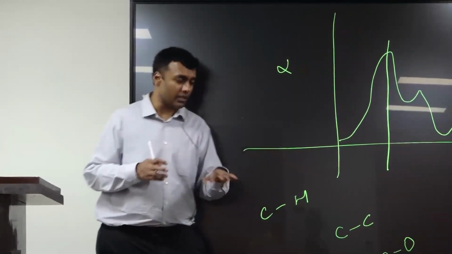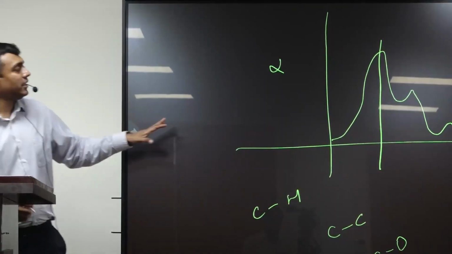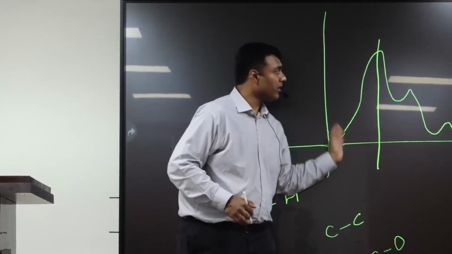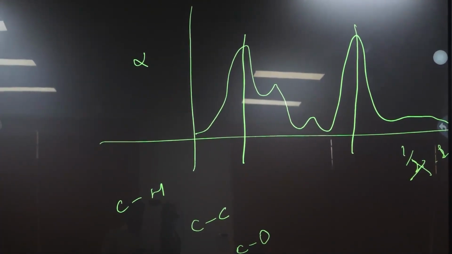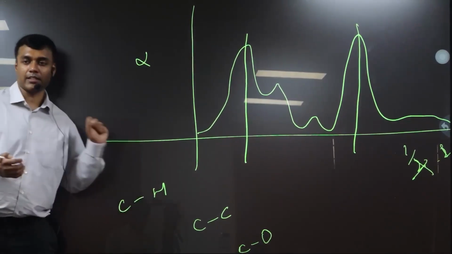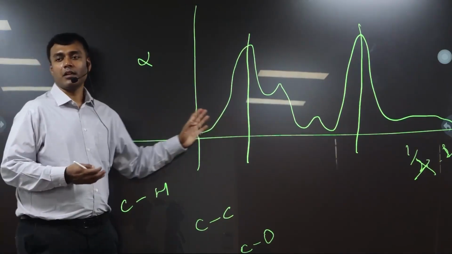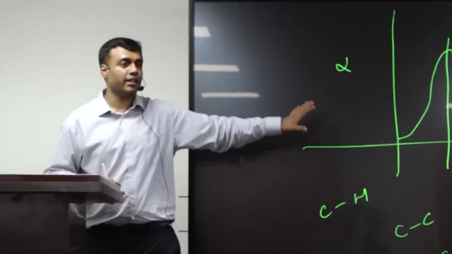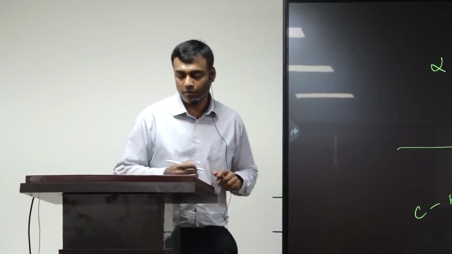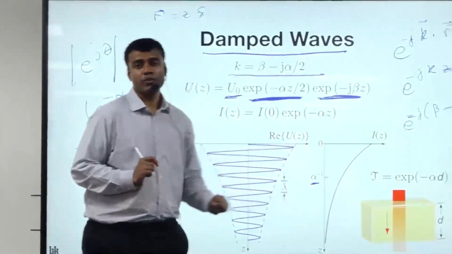And when a molecule consists of a bunch of different bonds, you will, for a single molecule, have multiple peaks at different wavelengths. And by looking at this profile of where all the different places are where light is absorbed, you can figure out what molecule it is. This is essentially called spectroscopy: the measurement of light at different wavelengths and making a plot of it, and using that plot to figure out what molecule would create this kind of a spectral profile. That is the reason why this kind of an absorption coefficient is useful and important.